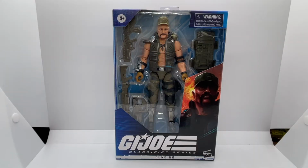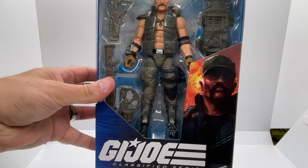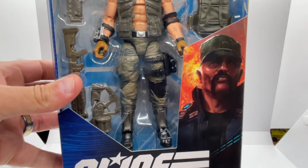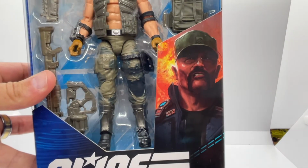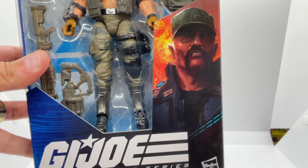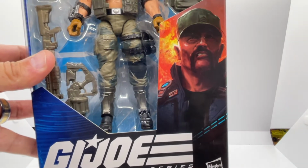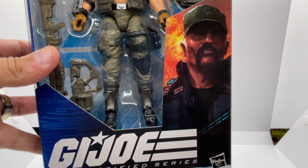Alright, let's first take a look at the box, and Gung Ho comes packed in the G.I. Joe Classified series window display. Looking at his box art, I really love the way that his face was drawn. I love the way that he is looking out into the distance, possibly surveying some of the damage that he's done. And I actually love the fact that this scene is a little bit dark, and the reason for that is if you were taking a picture of Gung Ho with a firestorm in the background, he'd actually appear a little bit darker in a photo. So I'm actually okay with that.